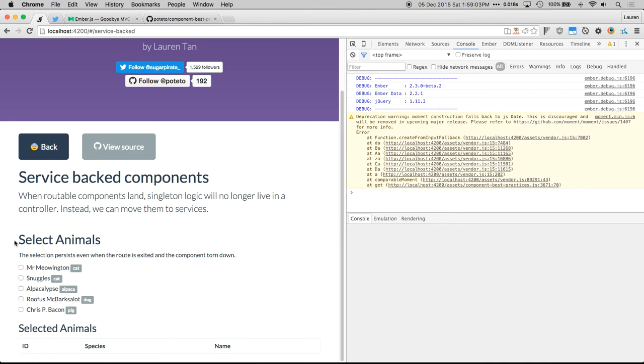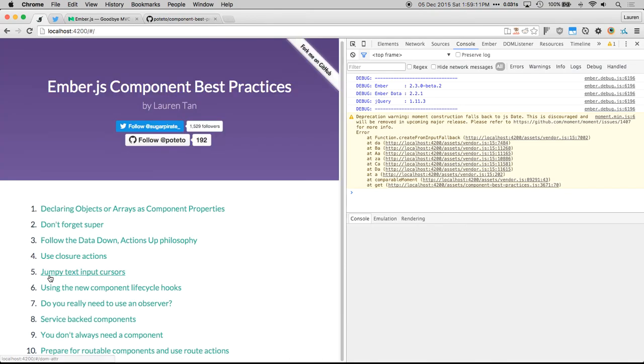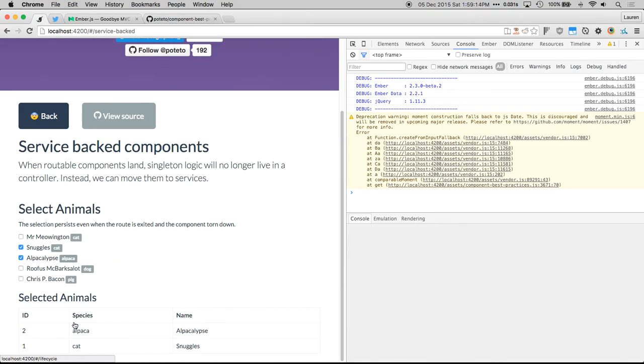So if you imagine this little demo as a shopping cart for buying animals, you'll notice that I can add animals to the cart, and even when I go back and come back in, that is still persisted. And this is all done with very little code.